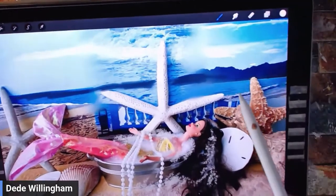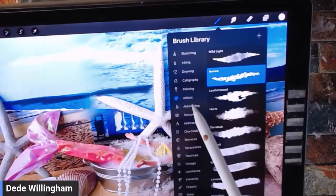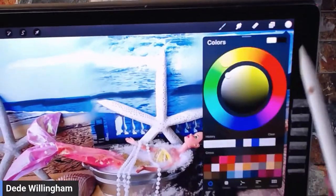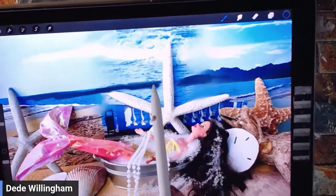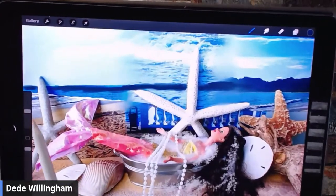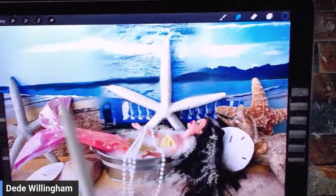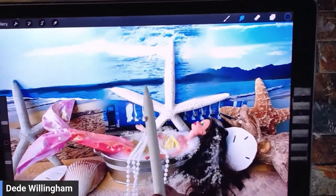I drew this blue line. So I went over here with the brushes, and that was in the artistic. So let me go back to, all right. So I just went into the inking, and I got some dark blue, and I just went across here and put some blue horizon. Then again, I went back to blending it, and then I could just soften the horizon line.